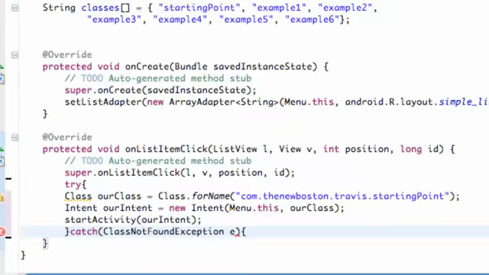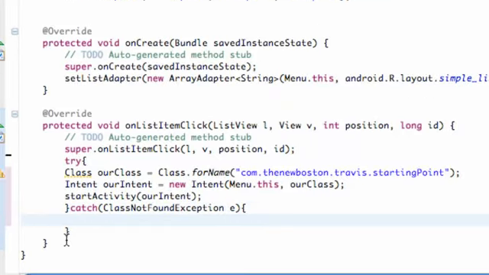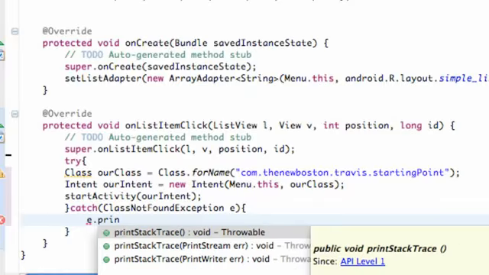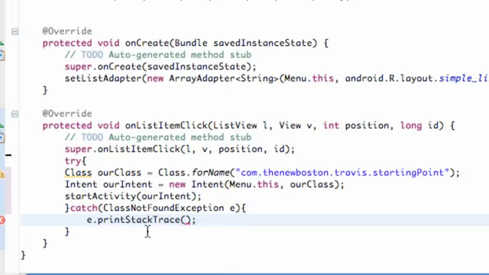and then we need to create a new bracket, and I'll try and keep all the brackets so you guys can keep track of everything. I remember that was kind of difficult when I was a new programmer. So there we go, E dot print stack trace. Again, this is just for debugging. We'll get into this stuff later, probably, maybe. I mean, it's not too important. It's basically going to throw it around and not worry about it. So there we go. We kind of have our brackets set up.